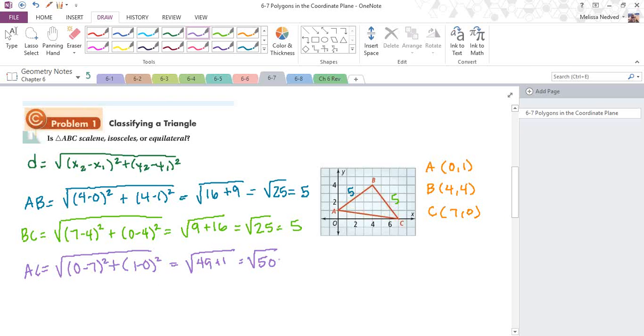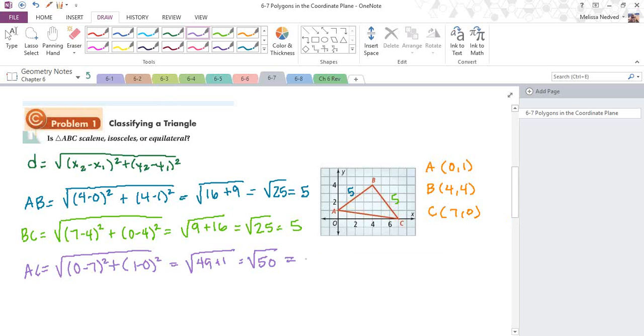Now, in your textbook, right before you hit section 6-7, is a review on how to simplify radicals. I'm going to assume that you've done this in Algebra 1. If you've never seen this before, let me know and I'll go over it with you some more, or visit that section in your book. Simplifying radicals means any time there's a perfect square inside that radical, go ahead and pull that out. Meaning, I don't want to just throw the square root of 50 into my calculator and get a decimal, because then I have to round, and that's not exact. I want to have the smallest exact number I can have.